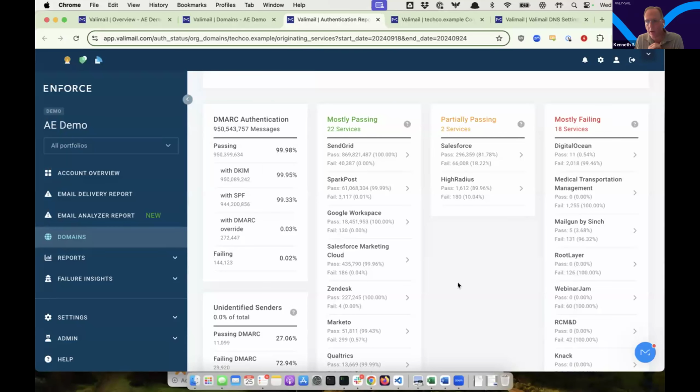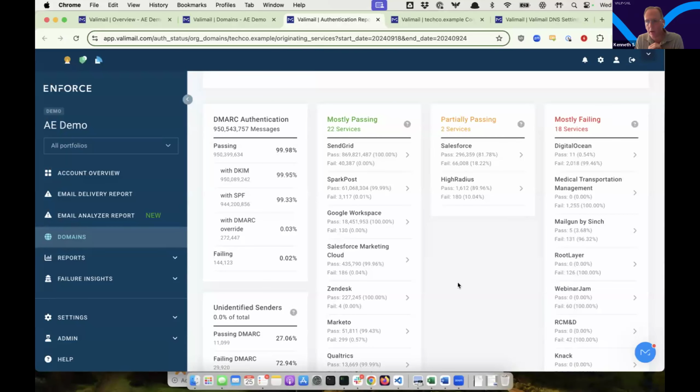One of the key things that we mentioned before, and we'll show you some examples in a second, are alerts. So if a new service pops up, or if someone inadvertently makes a change to your SPF record, we would alert you on that. We have a new tool called an email analyzer report. This is available for those of you who want to send in a test message right from a system that you've just enabled, just to verify that it works. Happy to talk about this more at length.